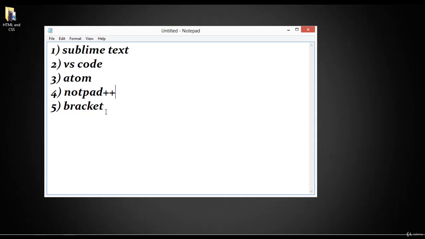But inside this course we are going to use the 5th one. This is called Brackets, because we can use this on Windows plus Mac, both of them. So this is the beauty of this code editor.